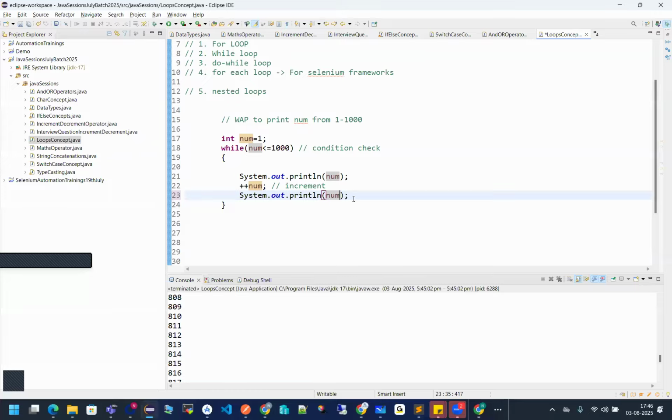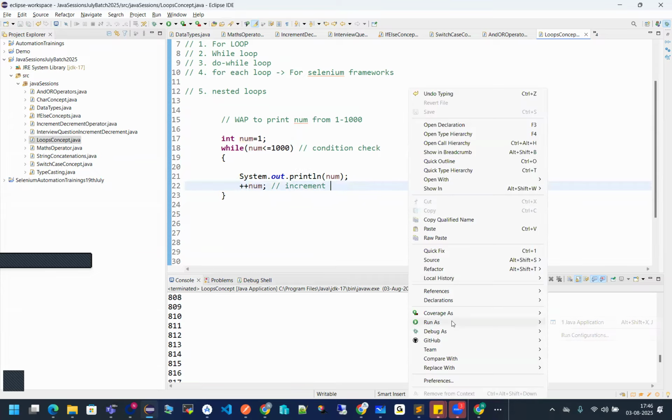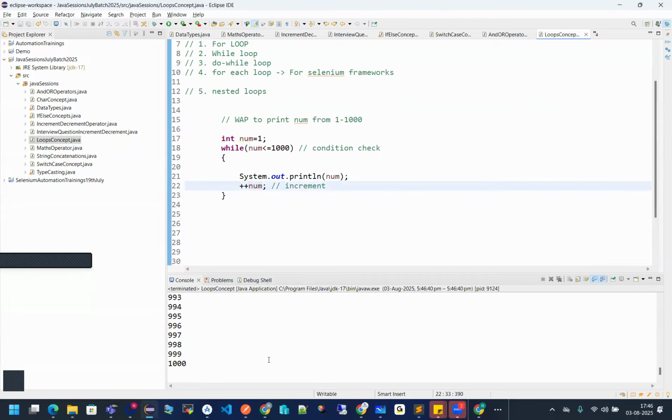Okay. It could have made a difference. Fine. Now, let me just run this loop again to make sure that pre-increment, post-increment does not have any issue here. And it is going to print me 1 to 1000. Perfect. I'll just take a number 100. Otherwise, a lot of console output is there. Fine. How about in this way?